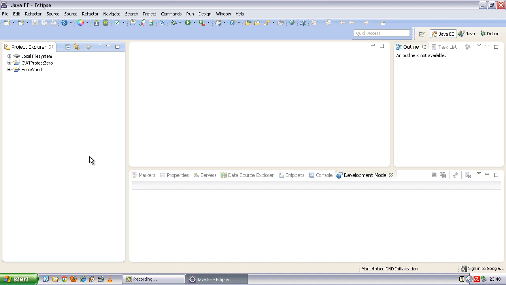Okay, one thing you may notice compared to my previous tutorials is that my Eclipse looks quite different. This is because I have installed several other plugins next to the Google Web Toolkit plugin. Just for your information, I have installed Aptana Studio to help me with HTML5 development, the Android plugin to help me with my Android development, and a PHP plugin and a few other things. This does not affect the tutorial in any way. Even if you have not installed those plugins, things will still work exactly the same.